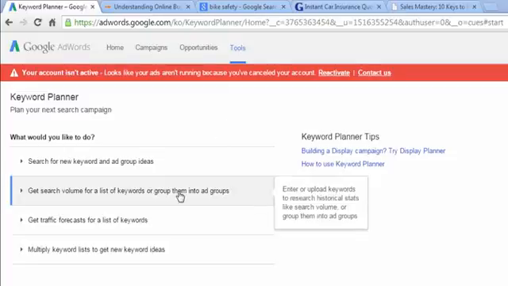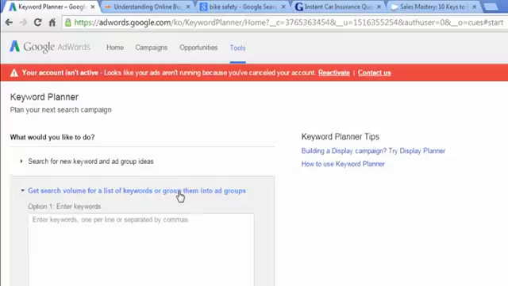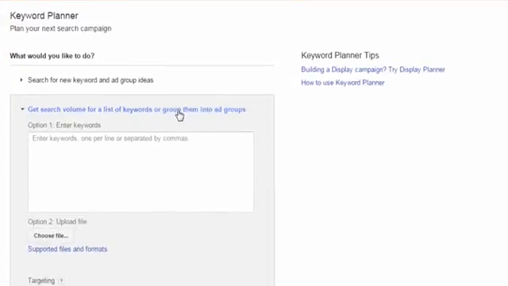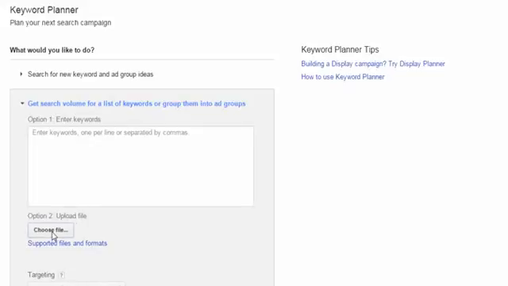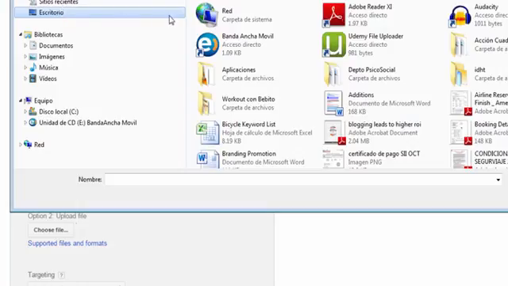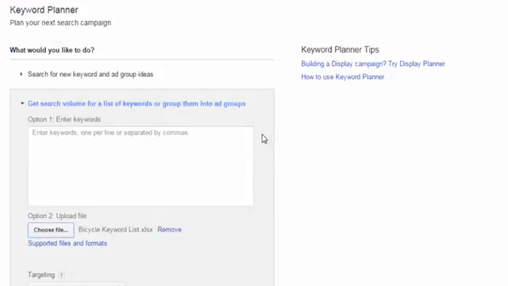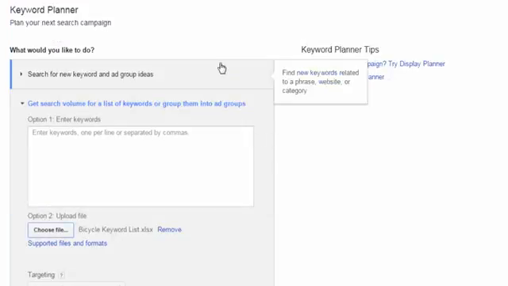Once you've collected a list of, say, 1,000 keywords, you're going to want to organize them into categories. And to do that, we're going to upload our Excel spreadsheet of millions of keywords, maybe not that many, to Google Keyword Planner, and you're going to get two items, the monthly search volume and the competition for each word.